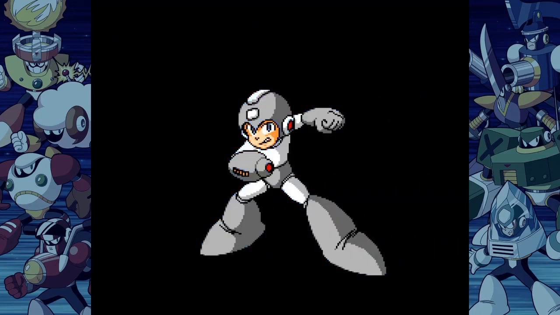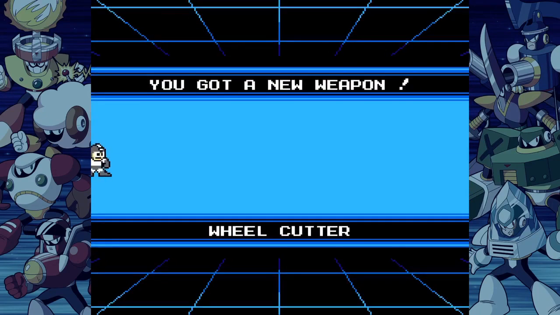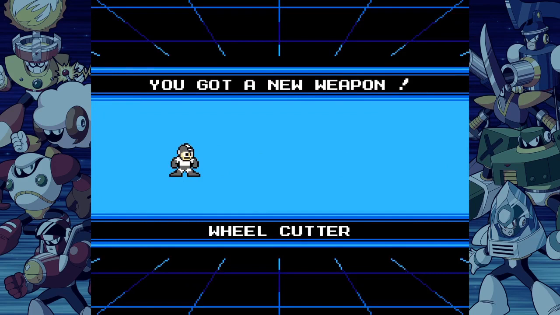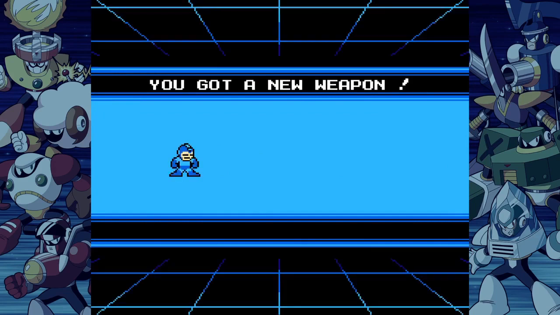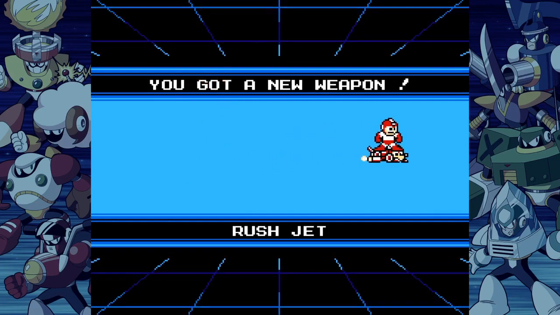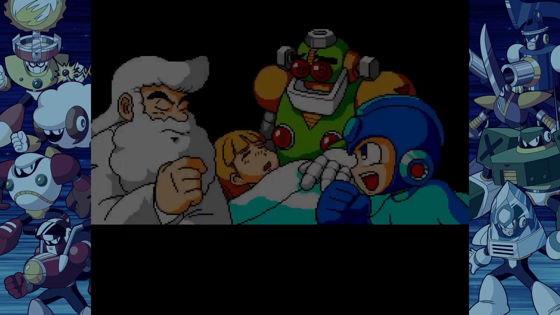Now, Wheel Cutter. It's not the best attacking weapon, but it has its own use because of a certain utility that you can do with it. You're going to see this in a little bit. Oh, and now that we got Rush Jet, we can take on one certain level, too, that I do not like going in without this thing.